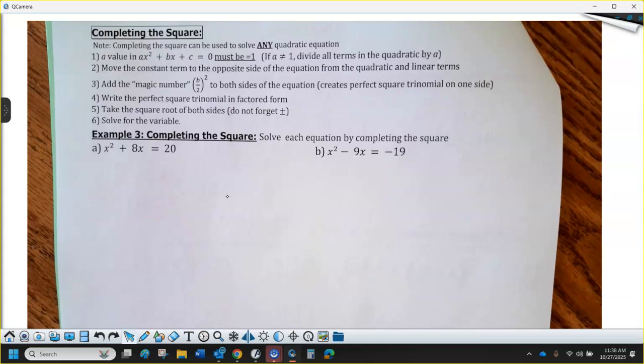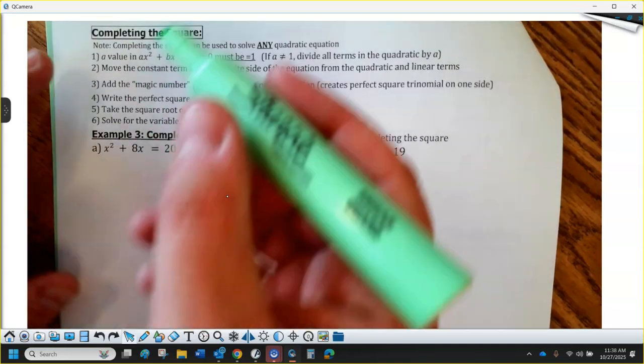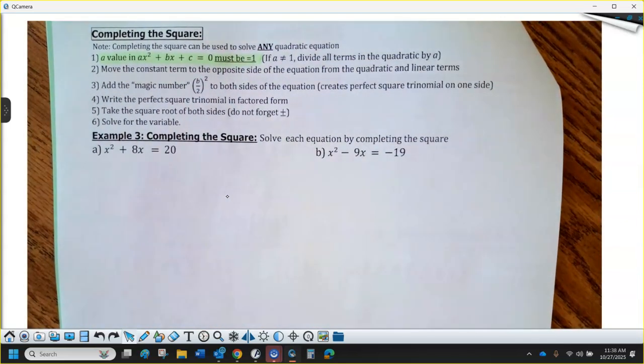The one thing is, like I said, you're not going to run into this today, but in this question, it says the A value must be equal to 1. If it's not, we're going to deal with that tomorrow, but you're not going to see that on any problem today. That shouldn't be an issue. Okay, what you want is you want any plain numbers. I already have these all set up like this for you, so you shouldn't have to move anything, but you want the two terms that have the x squared and the x, the quadratic term, linear term, on one side. Any other numbers that are in the problem, like a plain number, you want that on the other side.